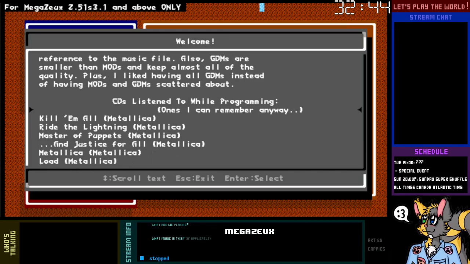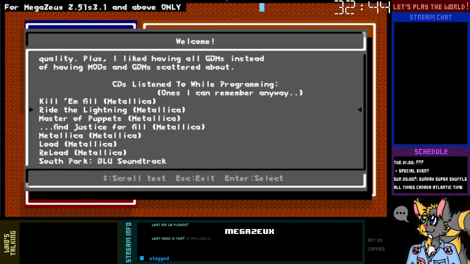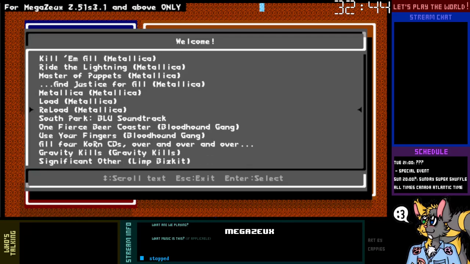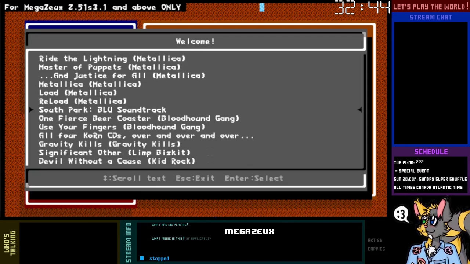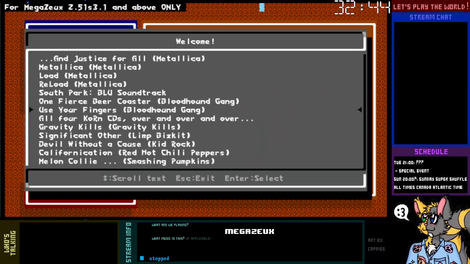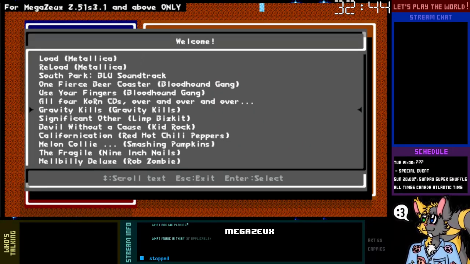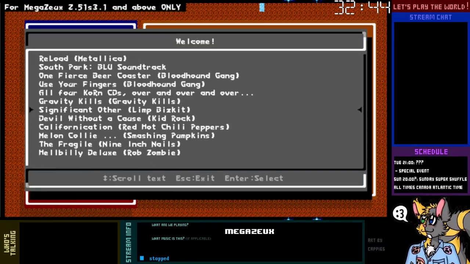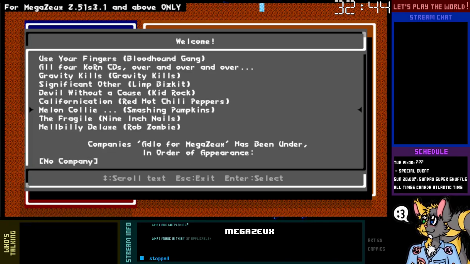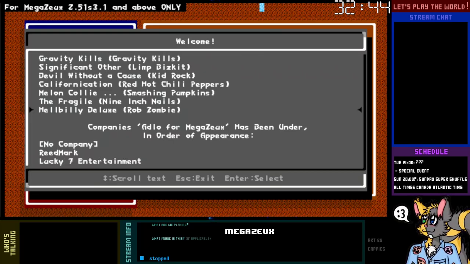CDs I listen to while programming, ones I can remember anyway. Kill 'Em All by Metallica. Ride the Lightning by Metallica. Lots of Metallica. Master of Puppets and Justice for All. Metallica, Load, Reload. South Park, Bigger, Longer, and Uncut soundtrack. One Fierce Beer Coaster by Bloodhound Gang. Use Your Fingers, also by Bloodhound Gang. All four Korn CDs over and over and over. Gravity Kills by Gravity Kills. Significant Other by Limp Bizkit. Devil Without a Cause by Kid Rock. Californication by Red Hot Chili Peppers. Melancholy by Smashing Pumpkins. The Fragile by Nine Inch Nails. And Hellbilly Deluxe by Rob Zombie.